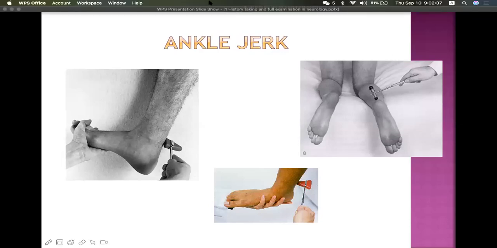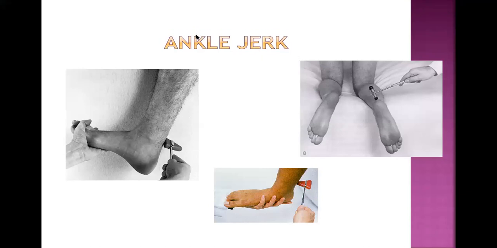Another one is ankle jerk. See there, how do we do ankle jerk? Again, ask the patient to lie down comfortably on the bed, in a supine position or in this position, like a prone position is also fine, or even a heel-knee position would be fine. Now just hit on the, what is the name of this tendon? Which tendon is this? Achilles tendon. Very good. This is called the Achilles tendon or tendocalcaneus. You need to simply hit there and simply catch the sole like this. And the response? What is the response now? What will be the response here? Anybody?